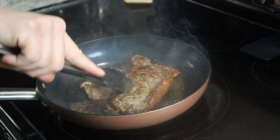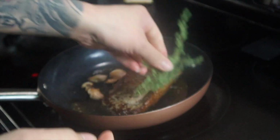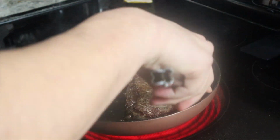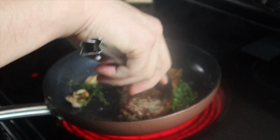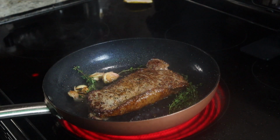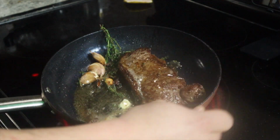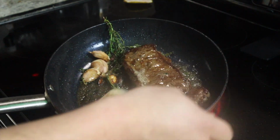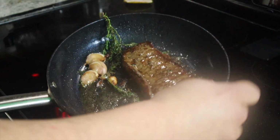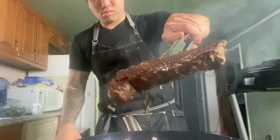After you seal and you flip for the third time, add some thyme into your pan. Next step, add some butter and baste when it's melted. Flip one more time and pick out your steak.